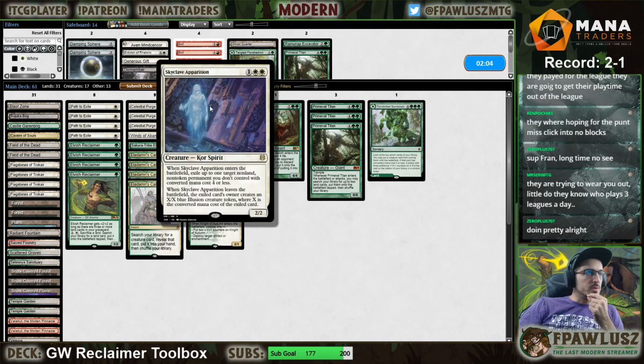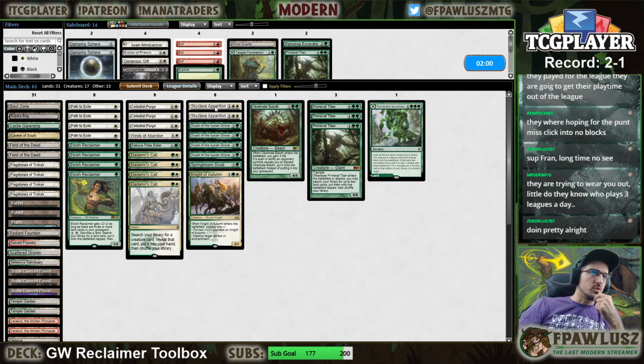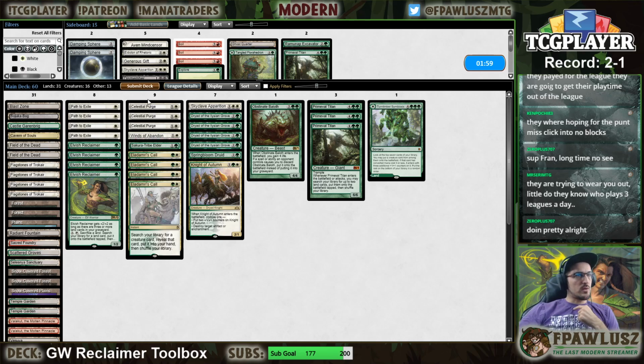I think they're gonna lean on Blood Moon for games 2 and 3, so I don't want to cut Apparitions. But I guess I should, right? Shave 1 Apparition, because I'd rather have like Purges and Winds of Abandon.